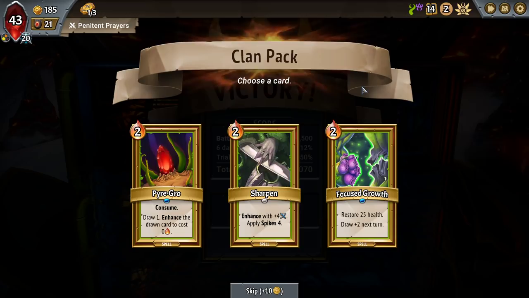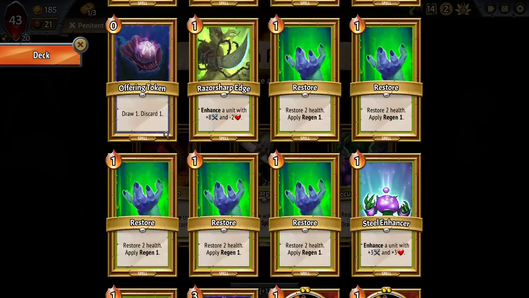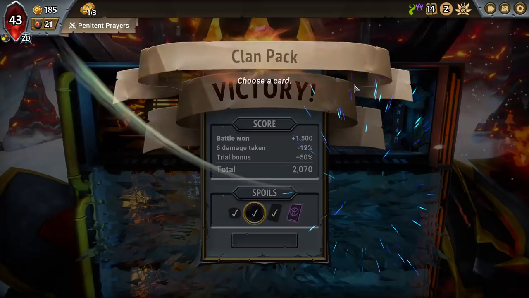Another focus growth. Honestly, focus growth giving us extra draw next turn is really, really useful here. If I just make both of these focus growths cost 0, then I think that's all of the healing the deck might need.